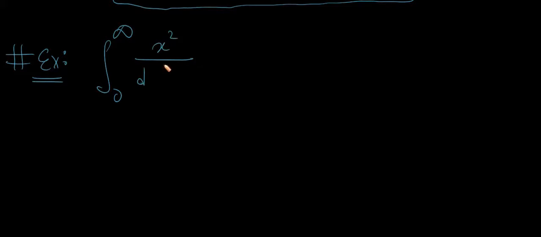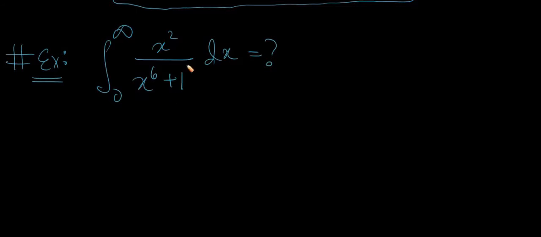So today we're going to consider an example, and this is an integral from 0 to infinity. If you recall, we only considered minus infinity to plus infinity in the last video, but today we're going to see an improper integral that ranges from 0 to infinity, not minus infinity to plus infinity. And this will be simply x squared over x to the power 6 plus 1 dx. We ask how we can do this integral.